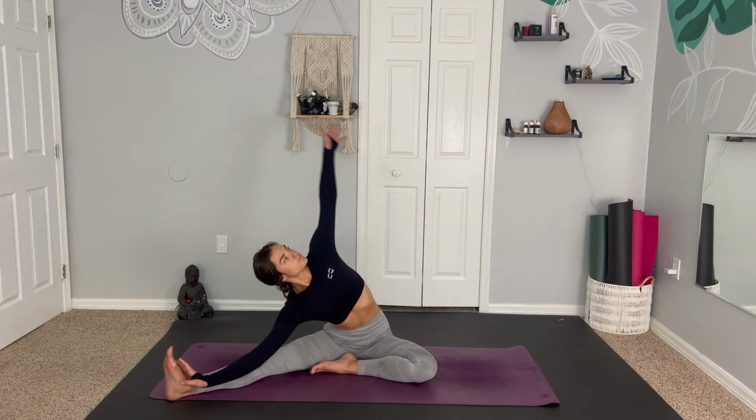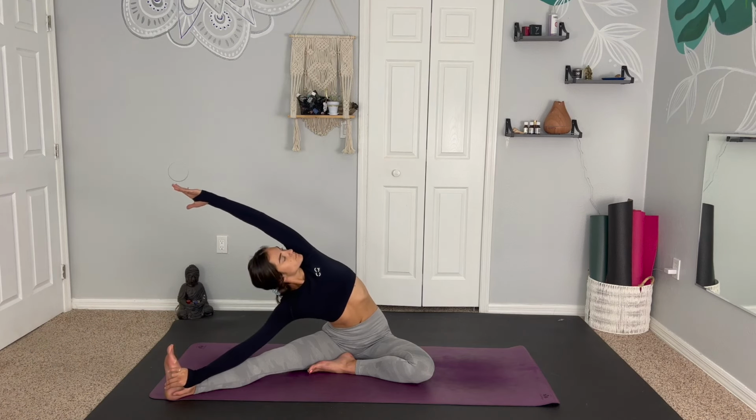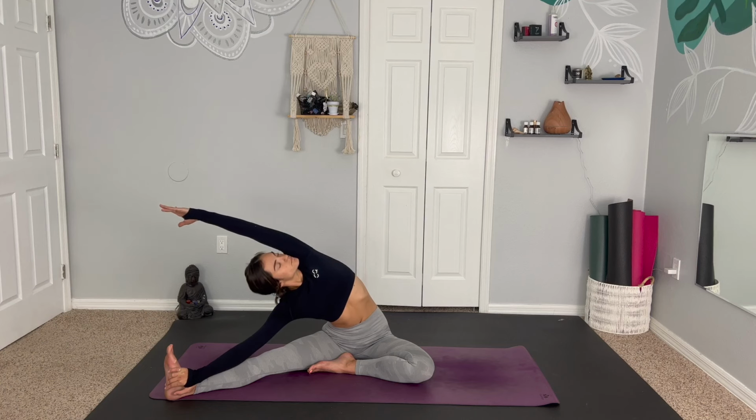Keeping the left knee bent, extend the right leg, come into a half side straddle pose, reaching for the flexed foot, keeping the chest lifted open to the front of the room, finding space between the shoulders and the ears.